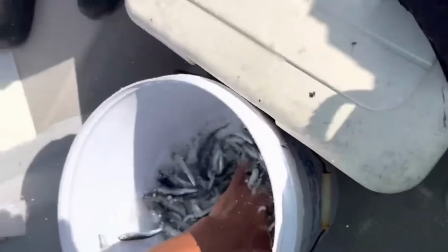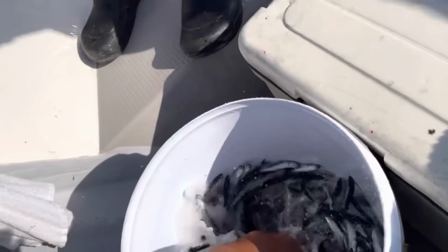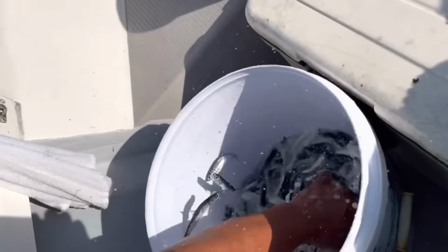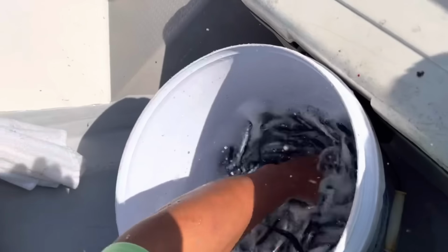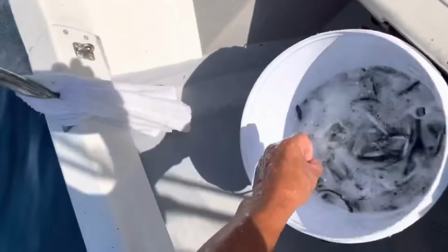Choose fresh white pomfret, with bright colors and no signs of decomposition. The fish should have a fresh scent of the sea, without a foul smell. Wash the fish under cold water to remove dirt and residue. If you buy a whole fish, it is necessary to clean the belly of the fish, remove the intestines and gills. Then, cut off the head and tail if necessary.